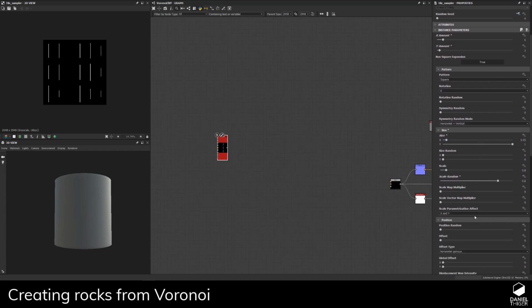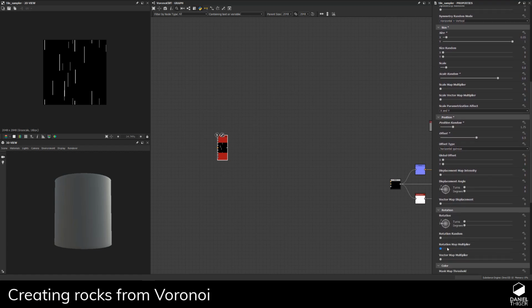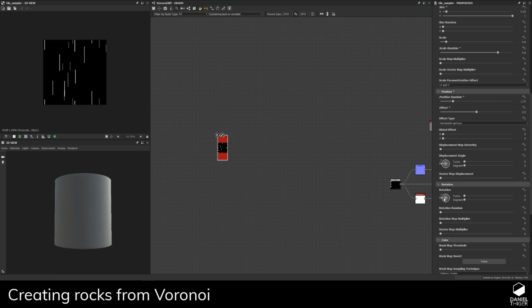Let's do some position offset, and I always do this 0.5. I want to angle these a little bit, so we'll go down here to rotation. Set it, maybe not that extreme.